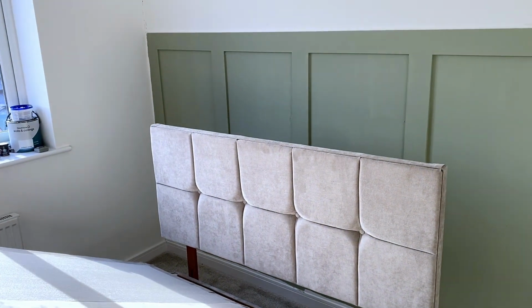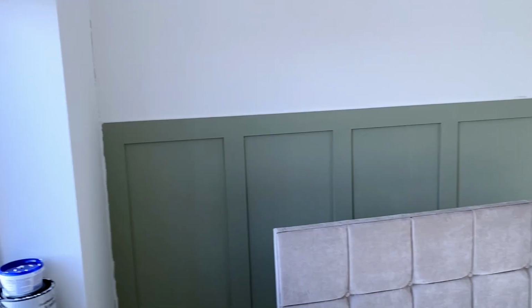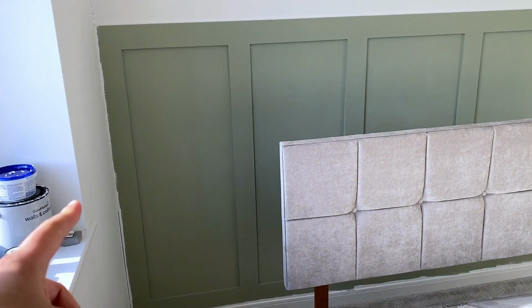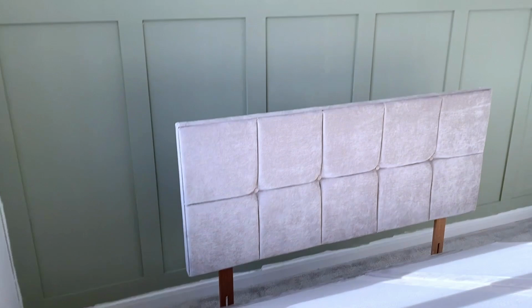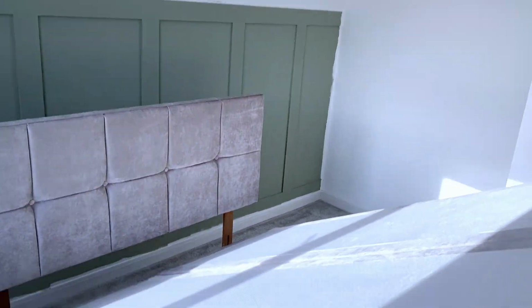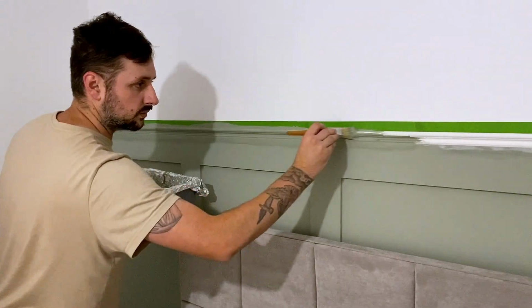This is what it looks like so far. Oh, it looks darker on the camera. That's fine, I'll go the other side. Yeah, not bad. I haven't done the edges fully yet, so that's where they look a bit messed up. That's my next job now before I go and pick up the missus. The colour looks really nice. When the bed's pushed all the way back, with the mattress, the cushions, the pillows, and all the bits on there, it will look amazing.